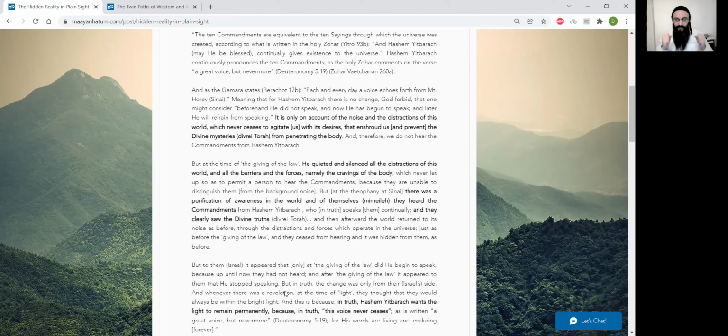He says, know, ki aseret Diberot hemma asara Ma'amarot sheha'olam nivra b'hem. He doesn't say know, but I think it's implied. Know that the 10 Commandments are those same 10 expressions of creation that God used to create the universe. Like the Zohar Kodesh says, Hashem mehaveh tamid et haolam.